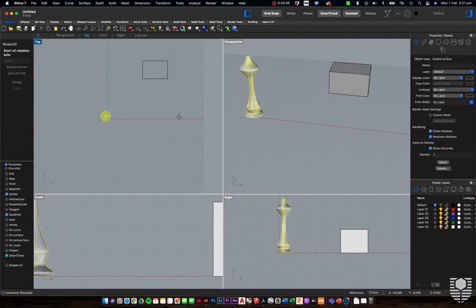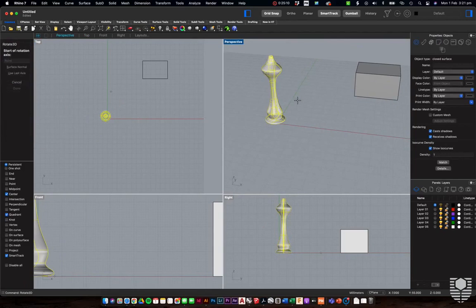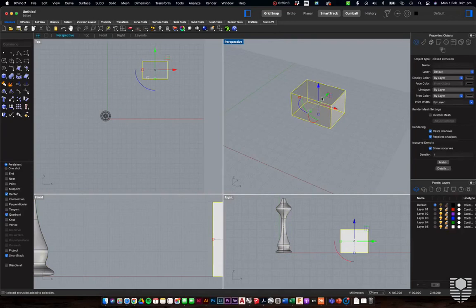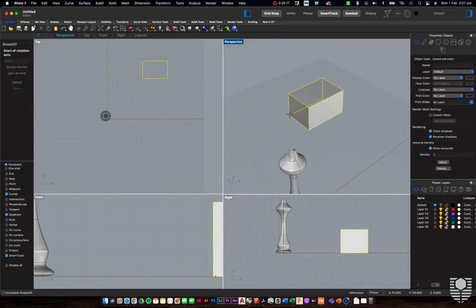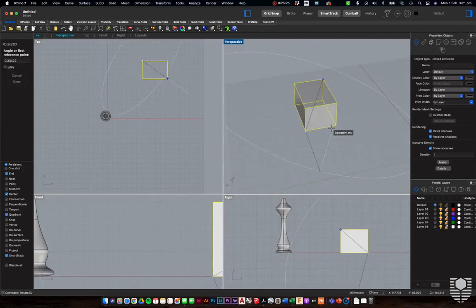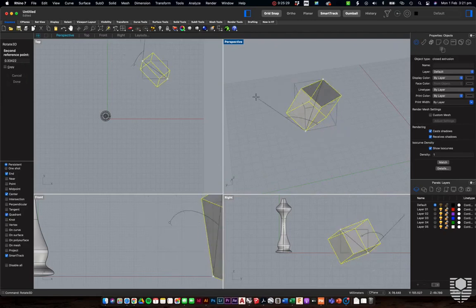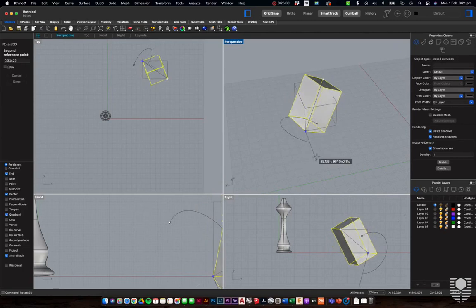I can also rotate in 3 dimensions. So I go rotate 3D instead. So now I can rotate by any axis. And this is actually even clearer on the cube. So let's do that on the cube instead. So rotate 3D. I want to rotate from this bottom corner, if we turn on end, up through the top corner. I want to rotate that way. So now if I click anywhere here, we'll see that I'm now rotating through that specific axis, right? So really quite powerful in terms of your rotation there.